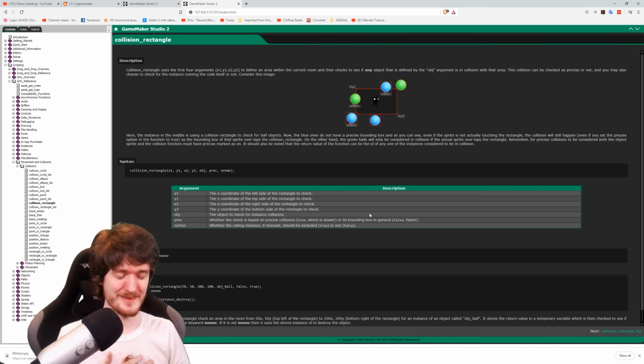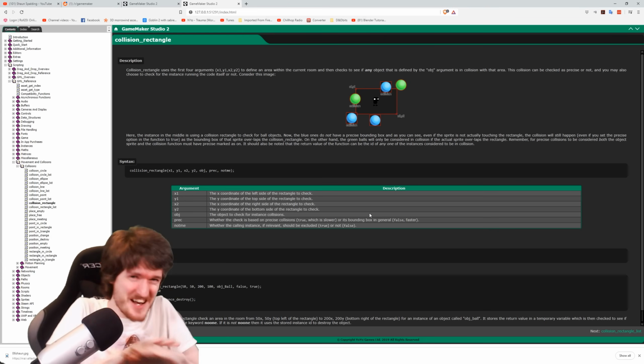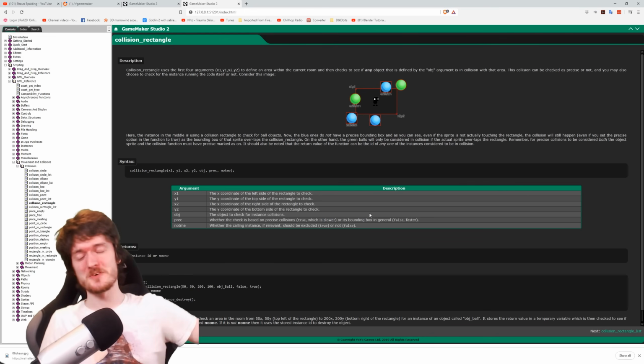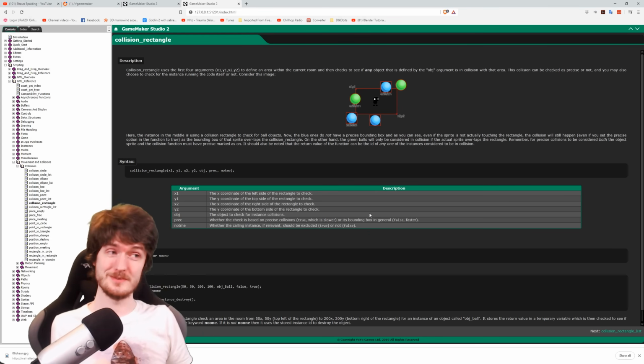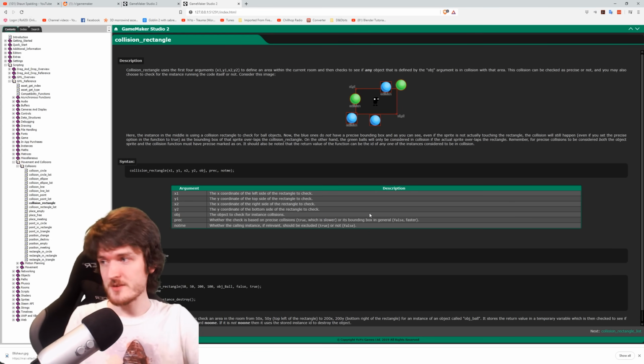A lot of people ask, like, oh, I've been using GameMaker for a long time, but I still have to keep referring to the manual all the time. How do you get to the point where you just know all this stuff? You never do, okay? Never happens. You will always be referring to the manual. There are 3 things certain in life: death, taxes, and needing to check the documentation of your programming language, okay? You're just going to have to do it. So get used to doing it.